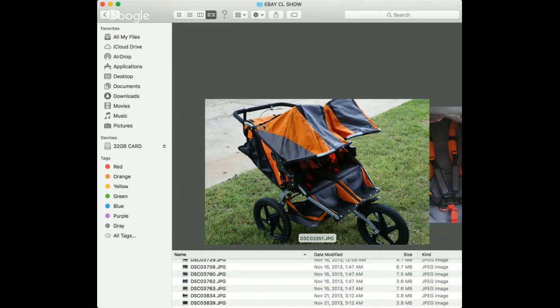Okay, so hopefully everyone can see that this is a stroller. It is a Bob stroller, which is a very, very good brand to hustle. You can see it up here, it says B.O.B. The label's kind of faded, but it's up there. This is a Bob stroller, but it's not the best stroller to hustle when it comes to Bob. Let me discuss a couple things about it, so that when you go to your own hometown and start looking around, maybe you find one on OfferUp or Craigslist, and someone's selling their Bob stroller. And if you're lucky, you find them at garage sales.